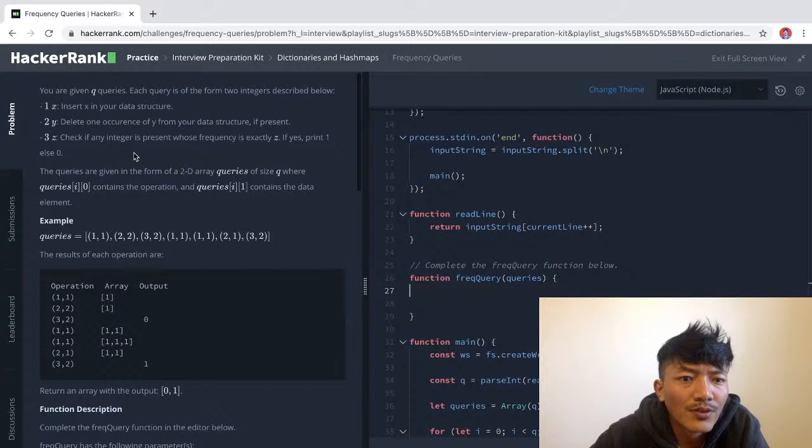Z: check if any integer is present whose frequency is exactly Z. If yes, print yes, otherwise print no.